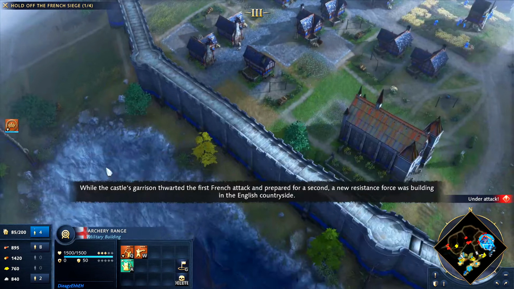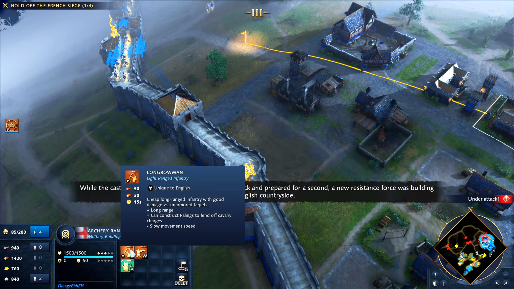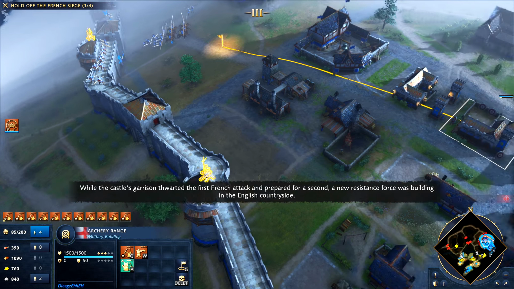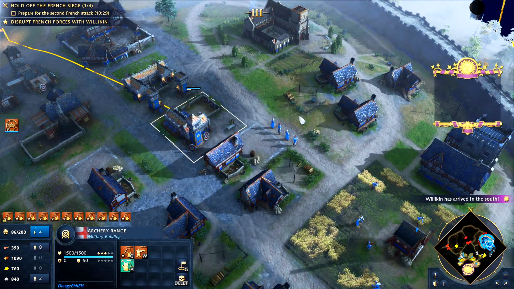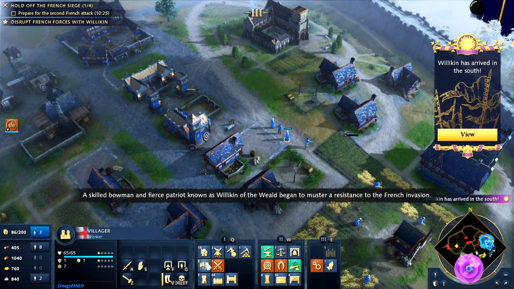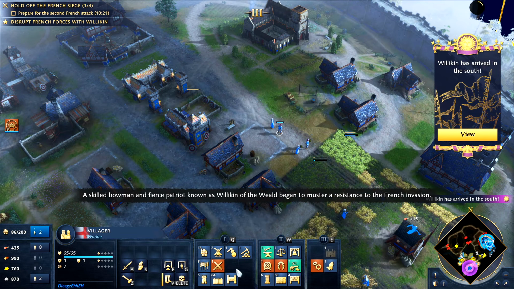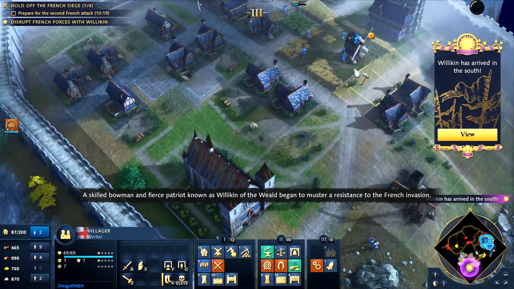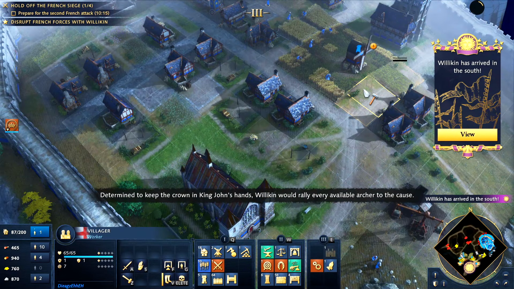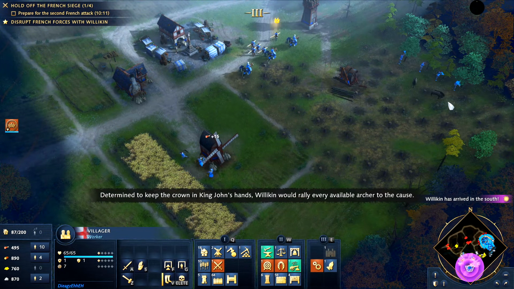While the castle's garrison thwarted the first French attack and prepared for a second, a new resistance force was building in the English countryside. A skilled bowman and fierce patriot known as Willikin of the Weald began to muster a resistance to the French invasion. Determined to keep the crown in King John's hands, Willikin would rally every available archer to the cause.